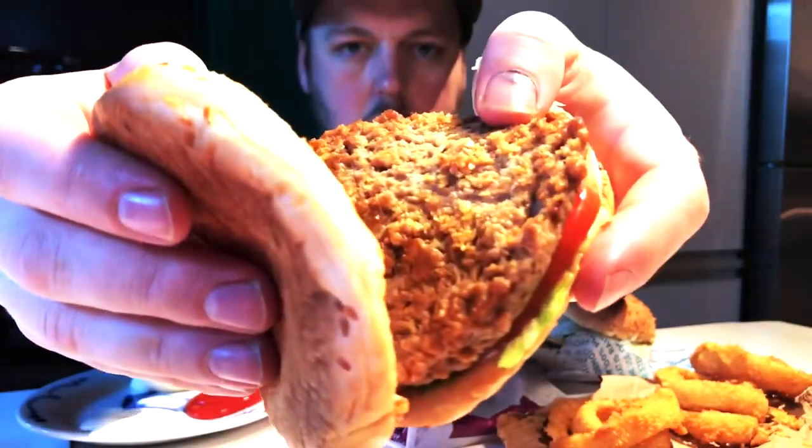Okay, so the first thing I want to do with this guy is, I know it's going to seem weird, but I actually want to give it a smell. Smelling pretty legit. It looks just like the meat patty over here, kind of. It's almost similar. If you can see that, have a look. And I guess there's nothing to do now but bite it in the full burger form. Okay, all right. I'm a little disappointed right off the bat.